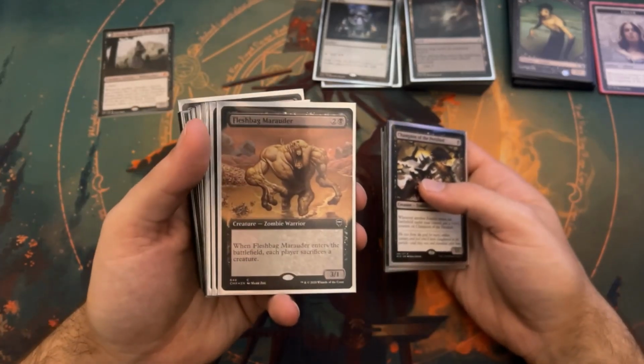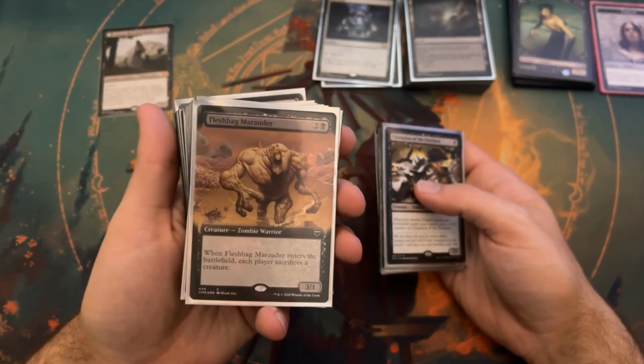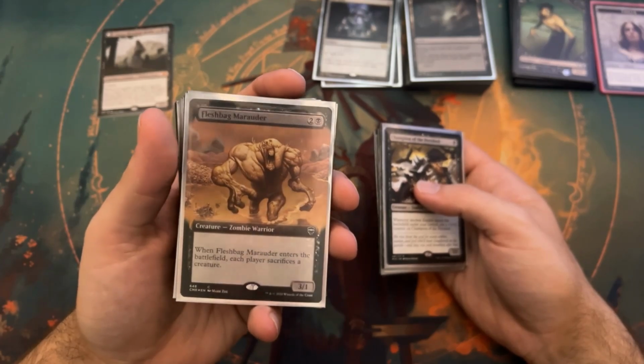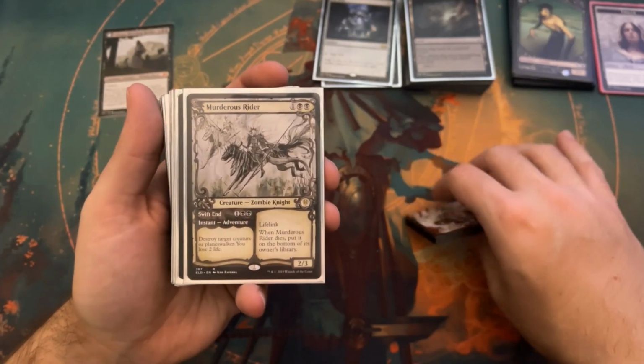Fleshbag Marauder. It's the extended art foil version from Commander Masters, so it has pringled a bit, but such is life. 3 mana 3/1 zombie warrior. When Fleshbag Marauder enters the battlefield, each player sacrifices a creature. Nice and simple.